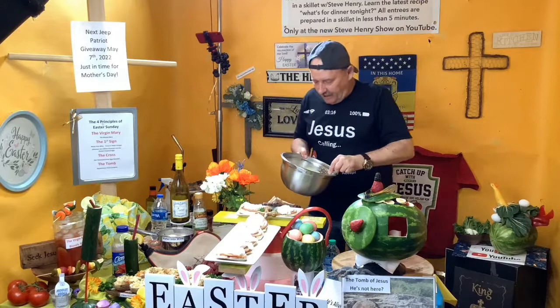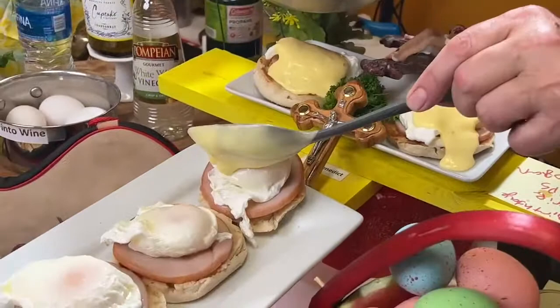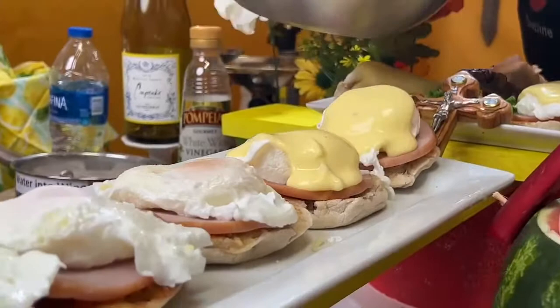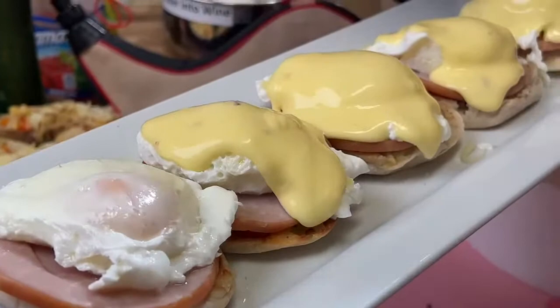All right, so here's the hollandaise sauce. You would go ahead and just drape that sauce literally over that egg, like so. We're gonna do this just so you see the idea. And then I'm going to finish this off by garnishing. Look at the color of that sauce too. That's exactly the color that you want. You want that bleached, lemon yellow look. You don't want that big yellow, but see how that just drapes? Then those speckles that you see there are nothing more than red pepper flakes.